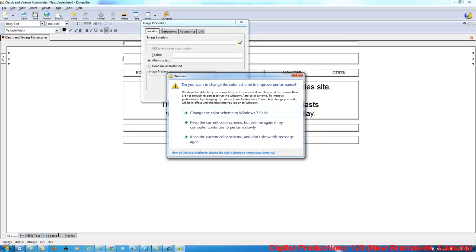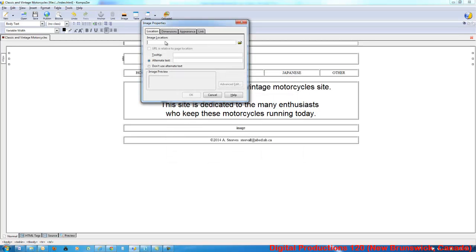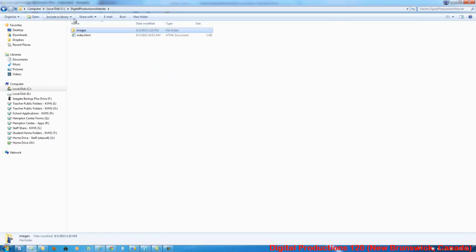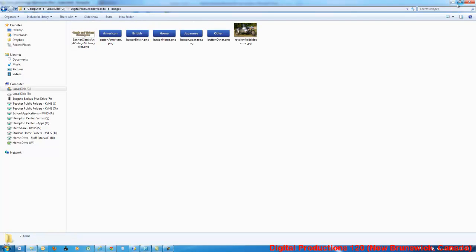So we click on image, and then we look for the image, which just happens to be in a folder that I created under my Digital Productions website folder called Images, and I hope you did the same thing.